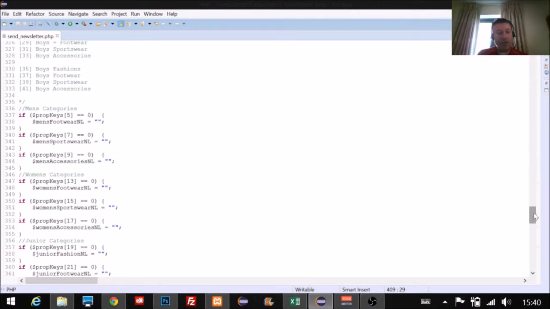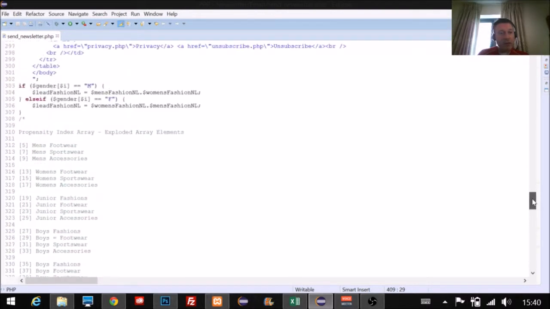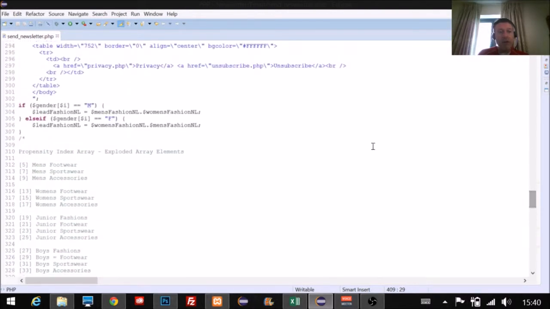So if I just scroll up, okay, this is the bit of code that is dealing with that. We go through: if gender equals male, lead fashion NL equals men's fashion NL followed by women's fashion NL, else if gender equals female, lead fashion NL equals women's fashion NL followed by men's fashion NL.